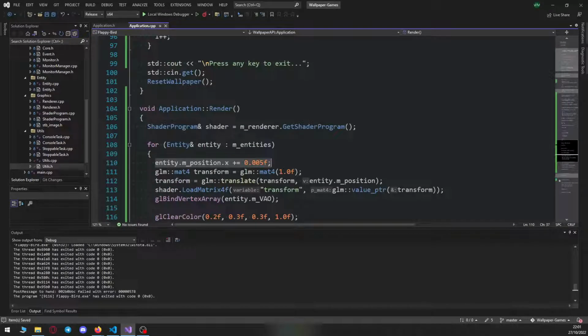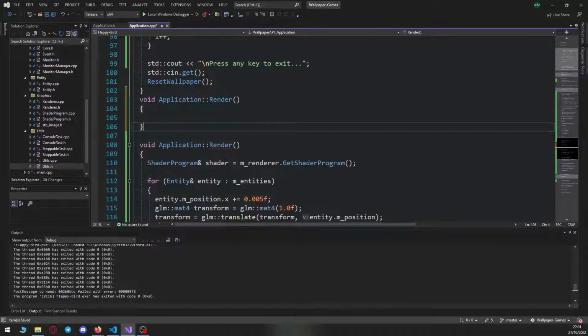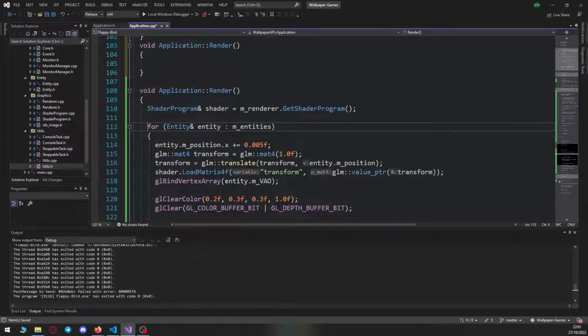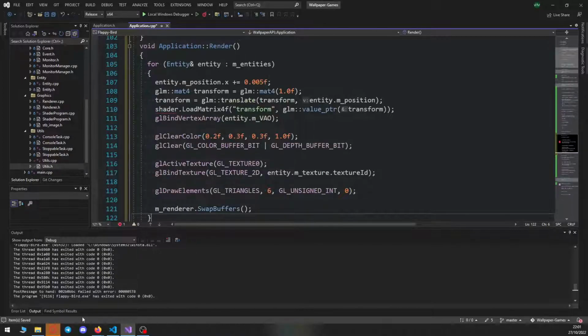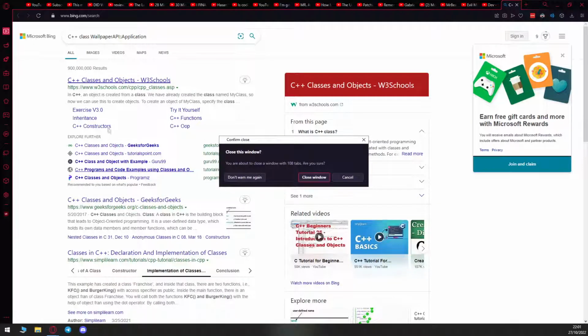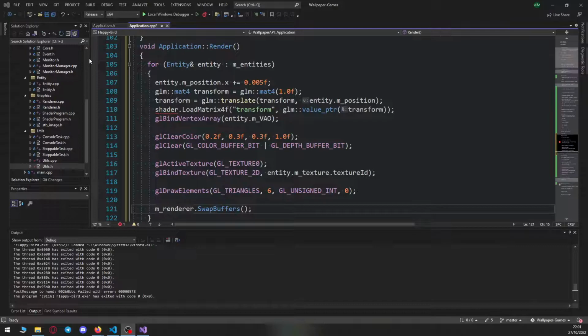Updates. Just a second. I don't know what I opened. Wait. I hit.